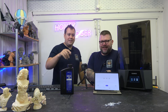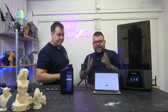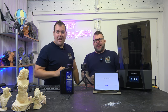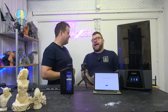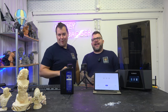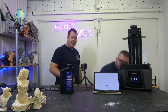So we're going to do side by side, and this machine's screen will go to sleep halfway through. So we've got a nice, useful iPad here, and we're going to film the entire thing from our side. So you'll see the minute we walk back in here, who wins. Everything from this point on is going to be only one take, which, interestingly enough, we've never done. I'll also be amazed if it works. I'm 34% sure that it will. And that's a honey badger promise. So it's good odds as well. Right, so let's get this printer on and see if we can outrun it.